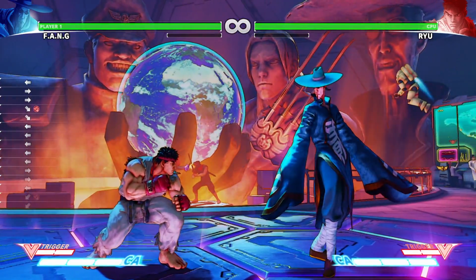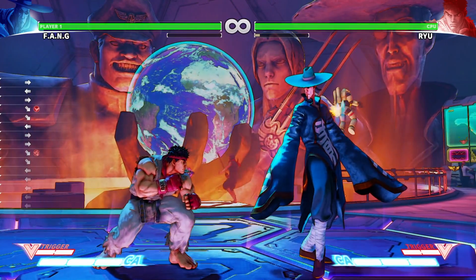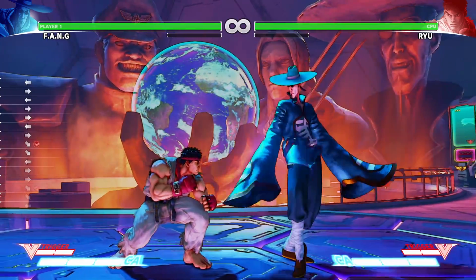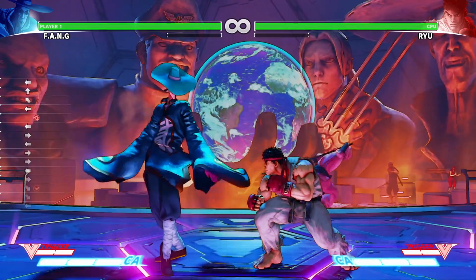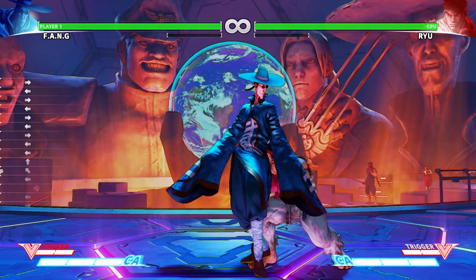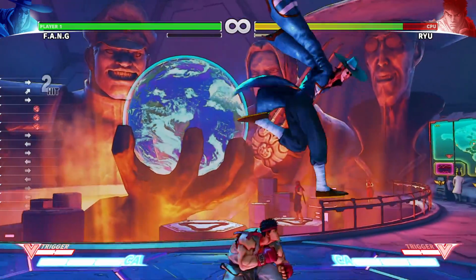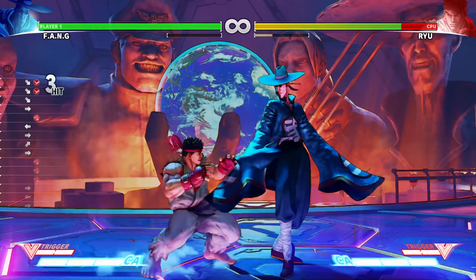His crouching heavy kick is a crush counter, because all the sweeps in this game are crush counter on counter hit. And his standing heavy punch is also crush counter when it hits on counter hit. So the combos that you get off a crush counter standing fierce, if you're close enough, you can do standing fierce into standing fierce, or standing fierce into crouching roundhouse.